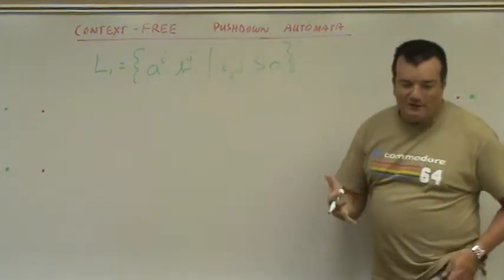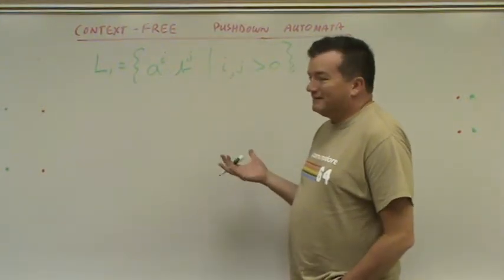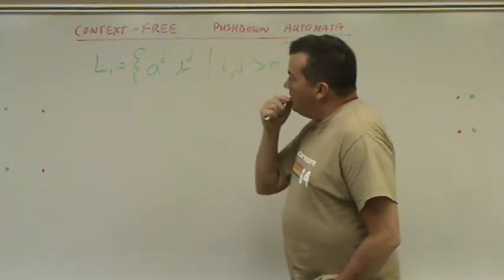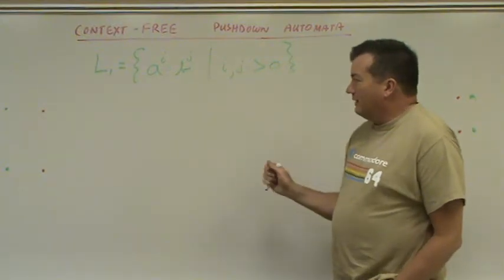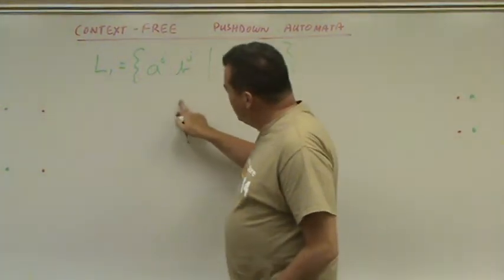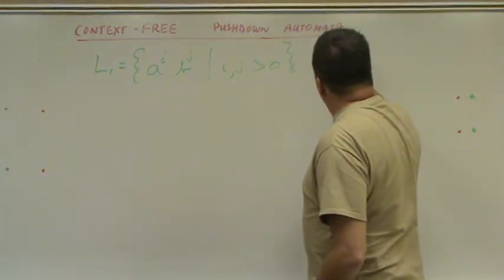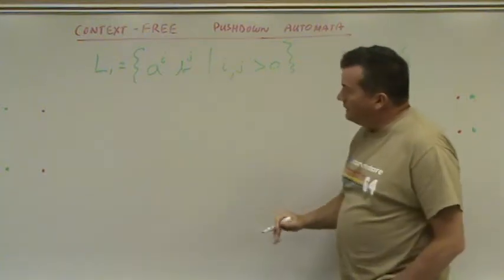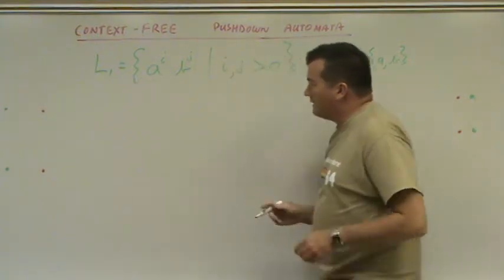One thing I hope we're getting is that languages and sets are technically the same thing, right? A set is a collection of letters. If we say some of them are part of our language and some of them are not, it's like saying they're in the set or they're not in the set. So let's say our alphabet is just the letters A and B. We have a 2-letter alphabet, and we're saying that we have a particular language or a particular set. It's really the same thing.